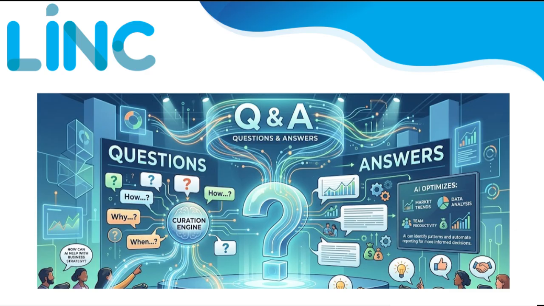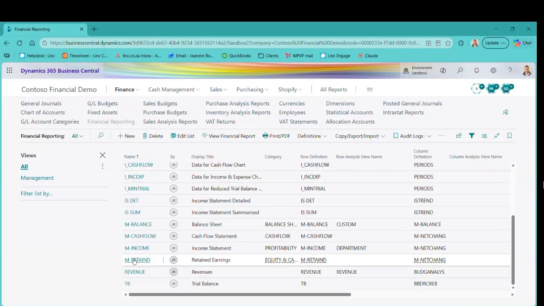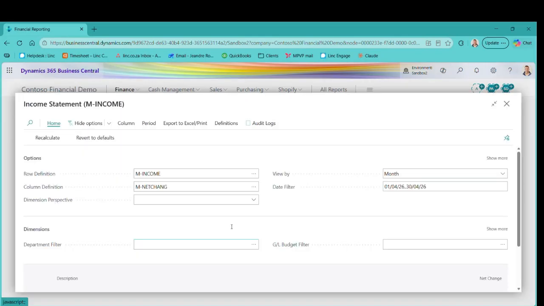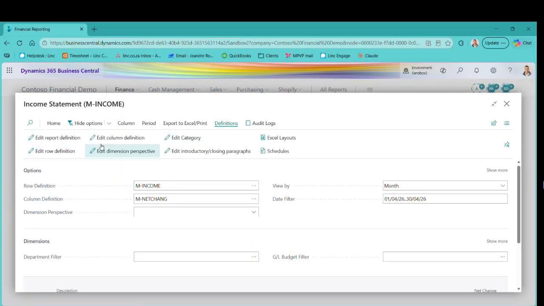Great question. I'm not sure, but what I did see was that the ones that I created in the one company, it was fairly easy to copy them across to the other ones. For me, it was fairly easy, but you can obviously export the definition.